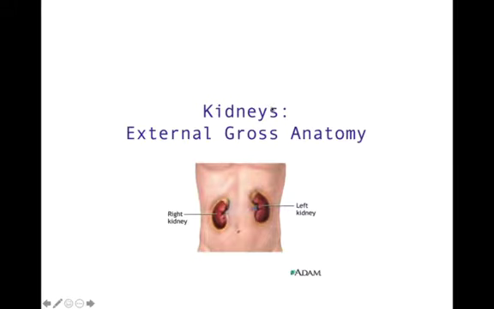All right, so we're going to move on to the next page in your lab manual, page 2, still continuing on with the urinary system and the kidneys. Again, it has an asterisk. We know the function is to filter blood and produce urine. What you're going to notice is that the right kidney is slightly lower than the left kidney, and the reason for that is, if you remember the structure of the liver, the right side of the liver is very expanded, and the left side of the liver is tapered. So a consequence of that is that your right kidney is slightly inferior to that of your left kidney.